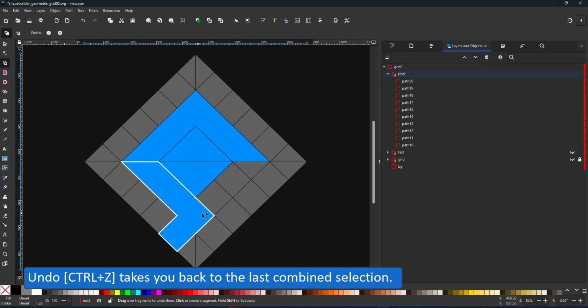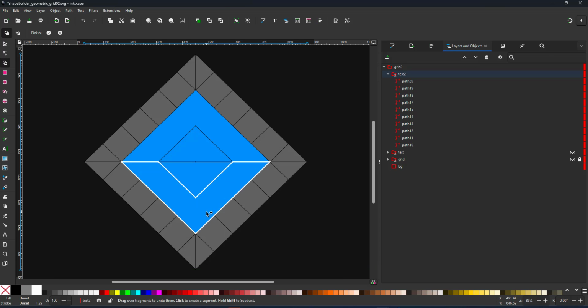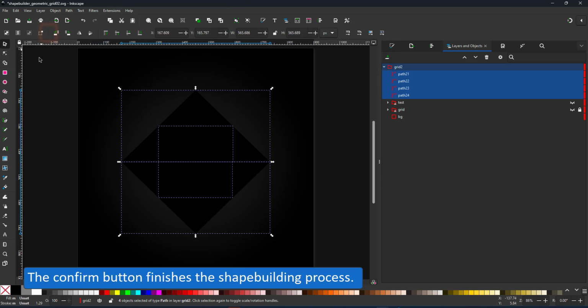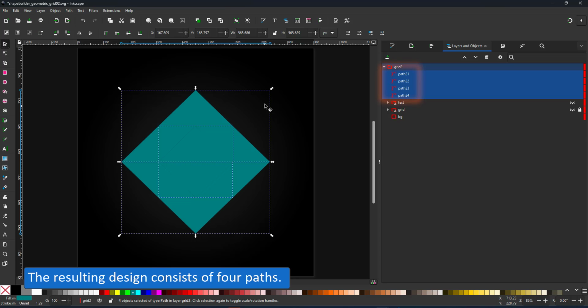I did the same thing with the others. I can always undo and it'll take just the last shape off. I can create two separate shapes first and then still combine them later on by clicking on one, holding the mouse button down and moving to the other. Once finished, I click on the OK and it creates the new shapes for me. I can now go in, change the color, add a gradient, modify and edit the shapes like any other vector shape.